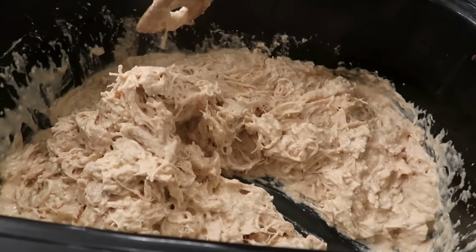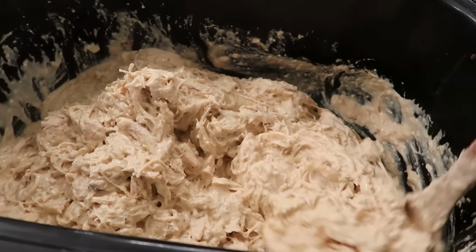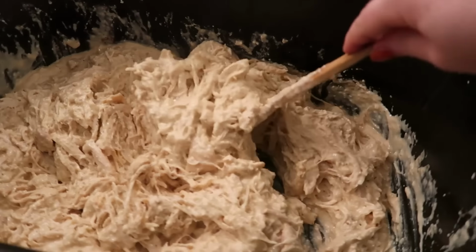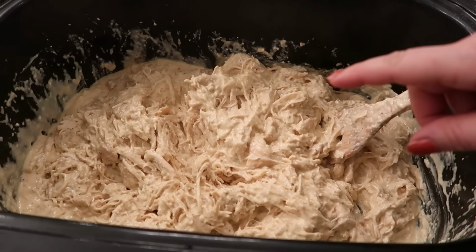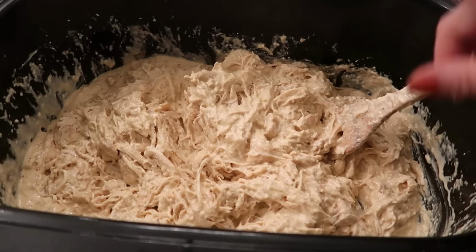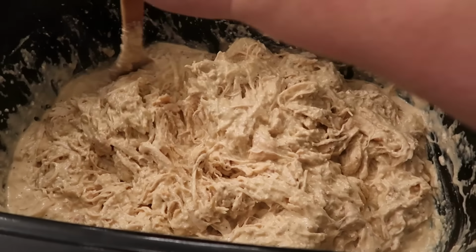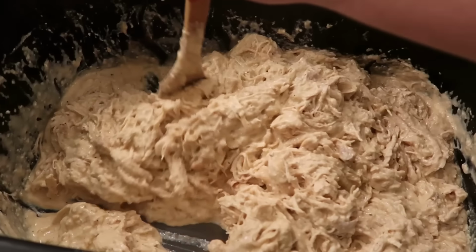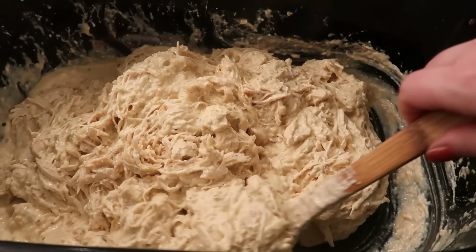So this was 10 pounds of chicken. It was just a bag from Walmart that had been in my freezer. Actually, it looked a little freezer burn, and that's okay because I'm not gonna tell if you don't. So I put in 2 bricks of cream cheese and 2 bricks of butter, onion powder, garlic powder, salt and pepper. It's just cooked all day, you know, made its own broth, all of that. So I did add about a tablespoon of xanthan gum here towards the end.